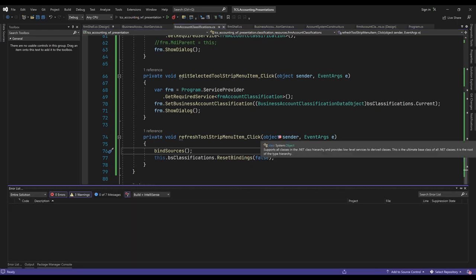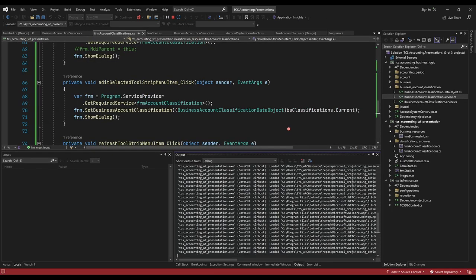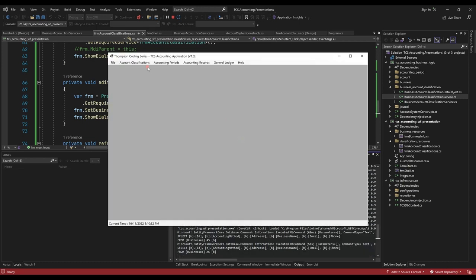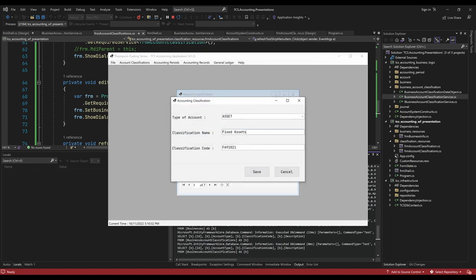Let's actually go ahead and check what happens when we do that now. So we're running that now, and we can have a look and see what happens. We have these classifications here. Actually I would like this fixed asset to be capitalized, so edit selected.